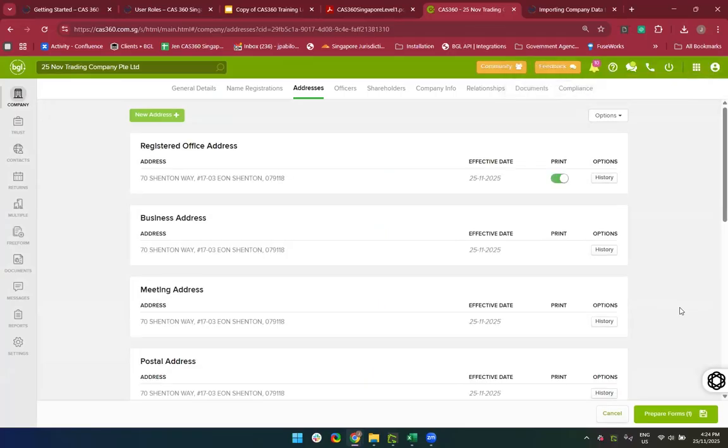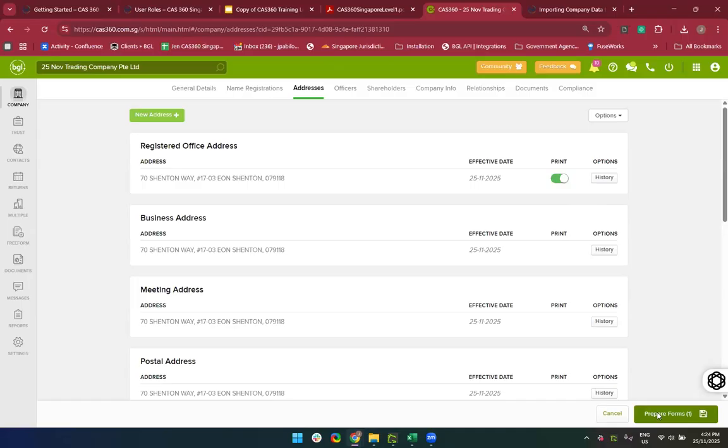Because the system recognizes that there has been a corporate action that occurred for this company, which is a change of company registered office address, automatically the print toggle will switch on. And on the very bottom of your CAS 360, you will see this button called Prepare Forms.